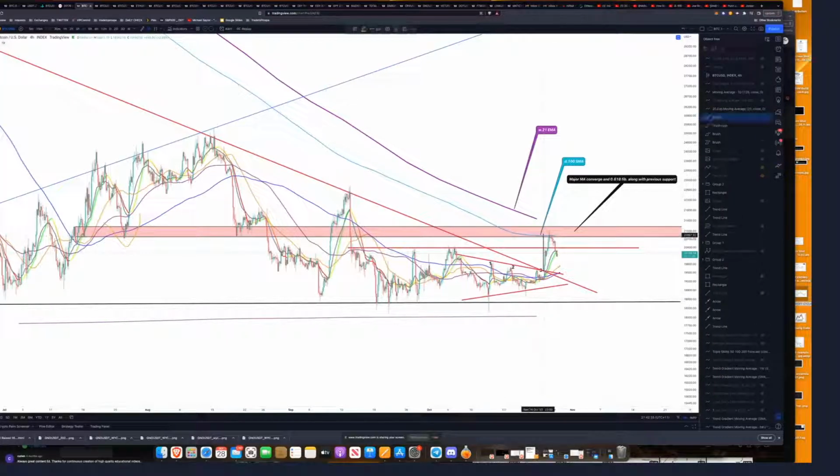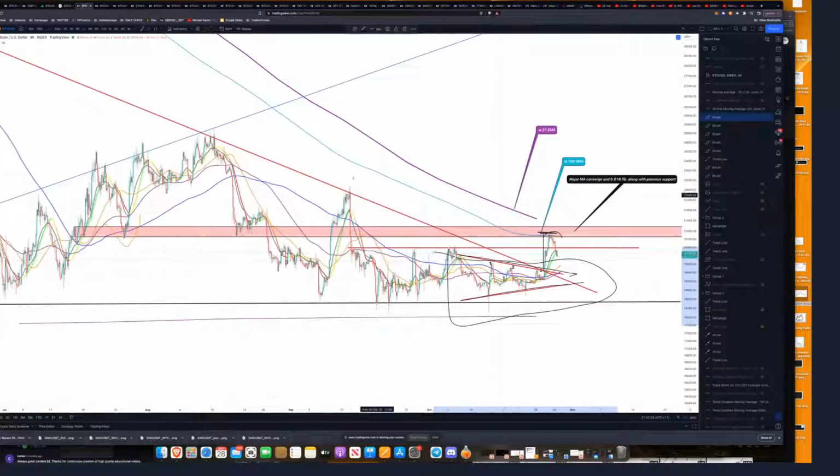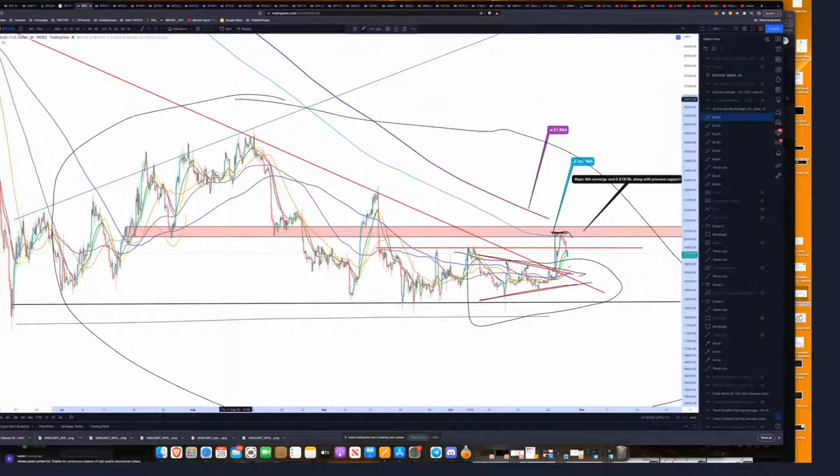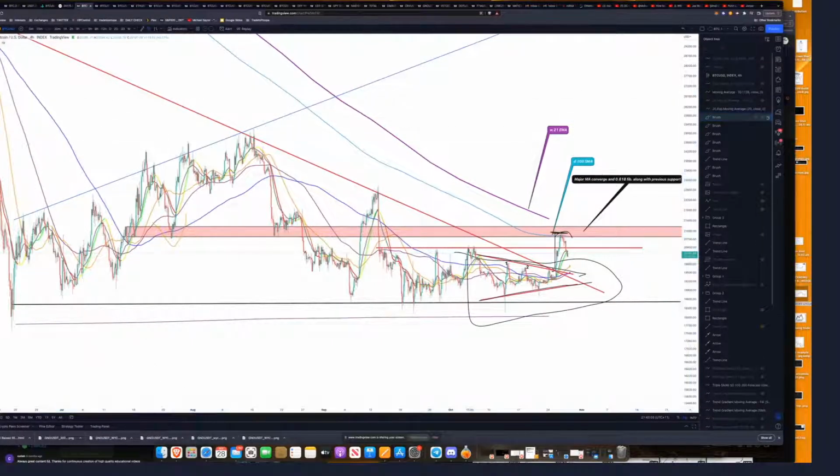Right. So until we break this level, it's changing colors all the time. That's why I deleted it. Until we break this triangle, we just pretty much play this triangle out. This is a breakout trade of this triangle. We hit its target and pretty much drop. So this has just been played out. A lot of people talk about this whole big structure, and we're not there yet. So that's my thinking at the moment.